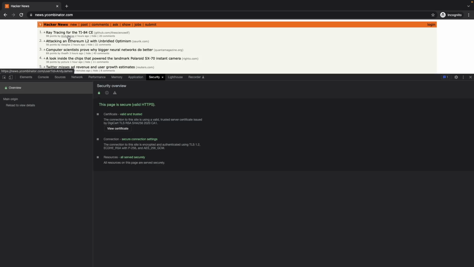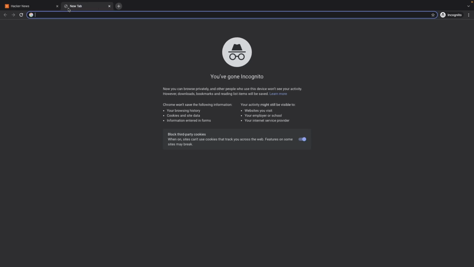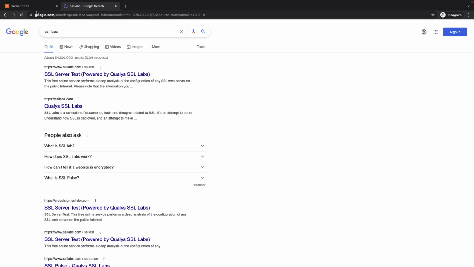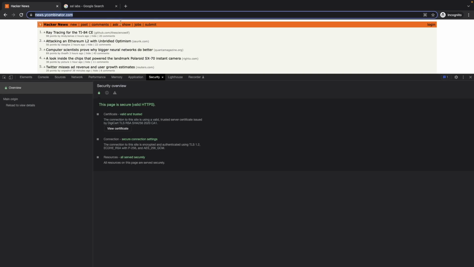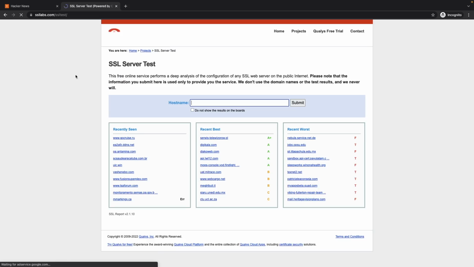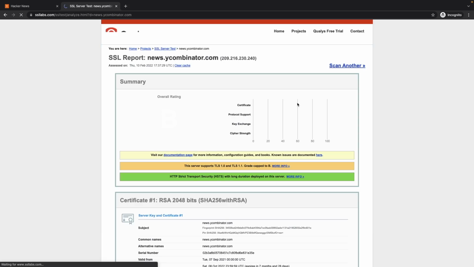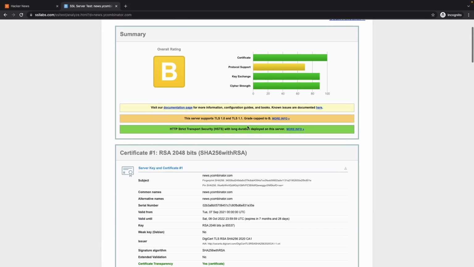So you want the server to support 1.2 or even older ones. So let's go ahead and check. If I do SSL Labs, let's check what kind of TLS they support.